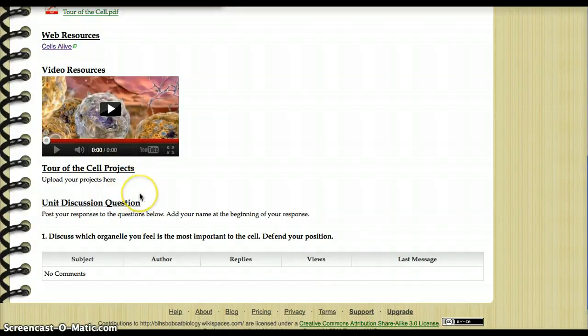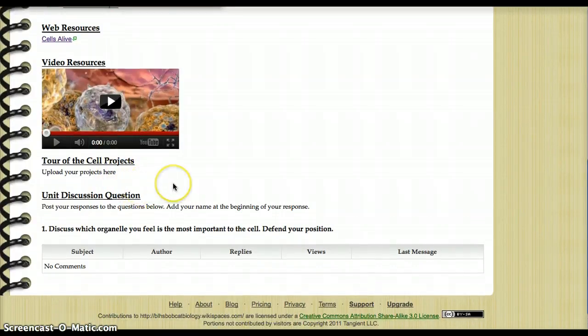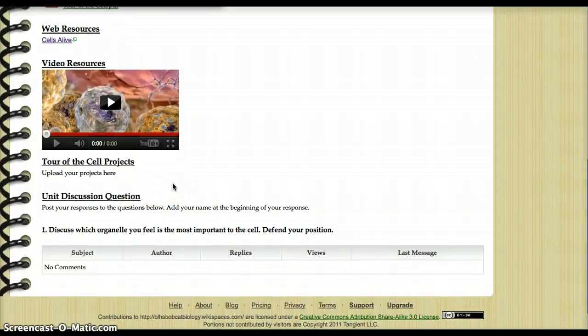I also used the tool which allows you to embed a discussion, which is the widget tool, and I created a discussion question for them, and I'm going to ask them to come in and comment on this discussion question. Note that by embedding the discussion right here into the page, I see who the author is and what their message is.